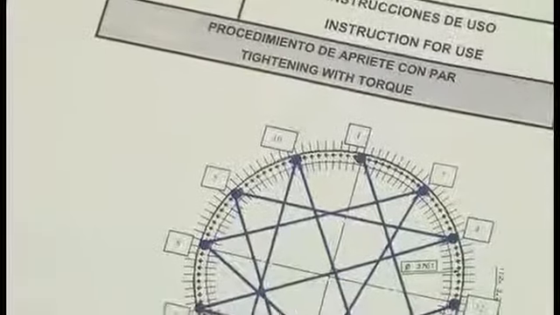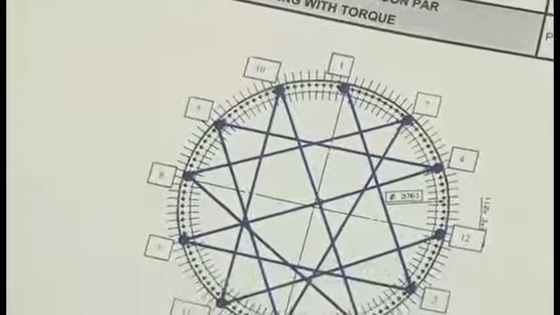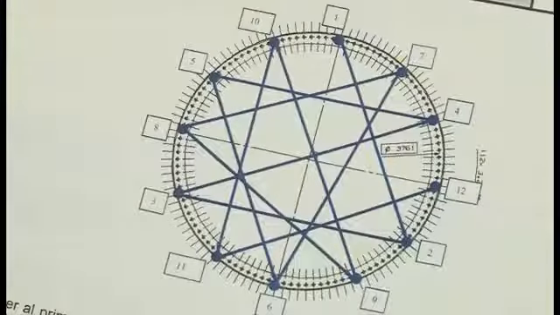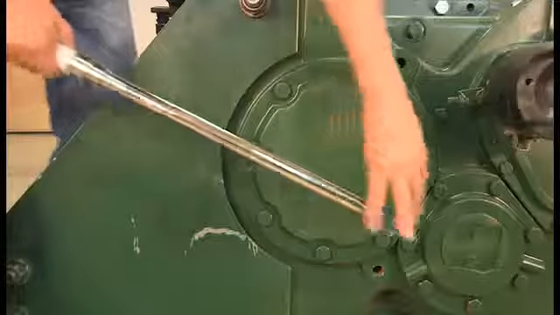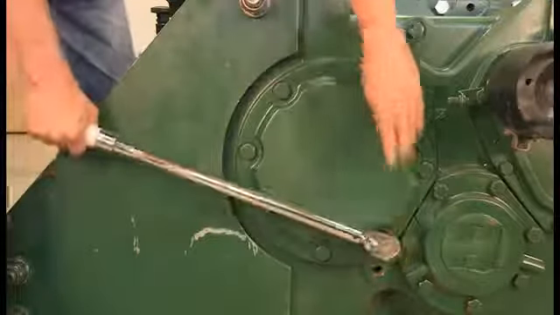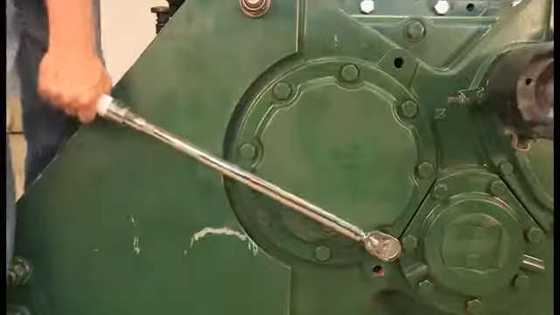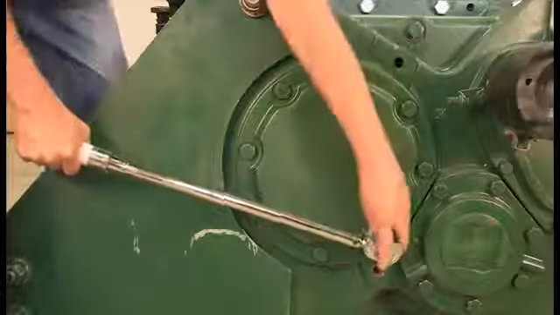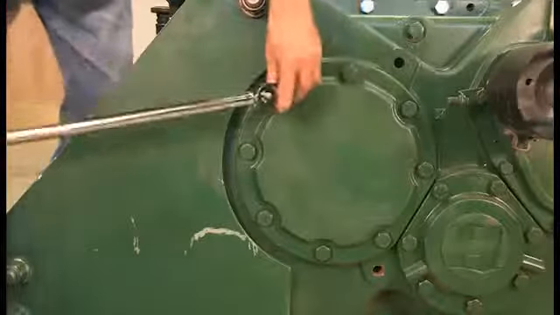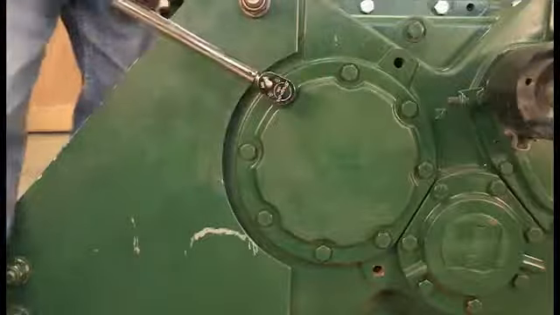Follow the tightening pattern given in the work instructions and apply torque to the nut or head as directed. Many joints with multiple fasteners require pre-tightening to a lower value before final torque is applied. For example, you may torque to 75% of final value before applying the specified torque.